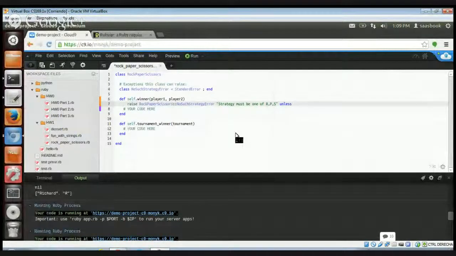Unless element 1 of player 1 and player 2 be R.